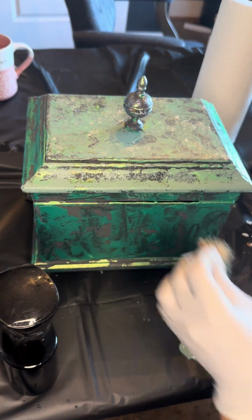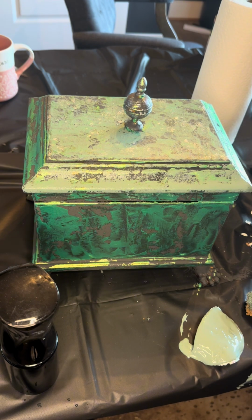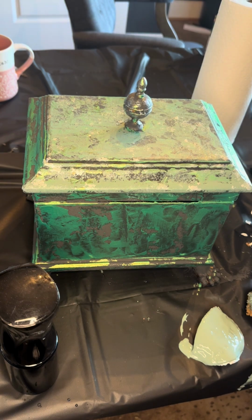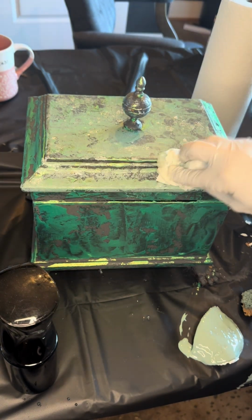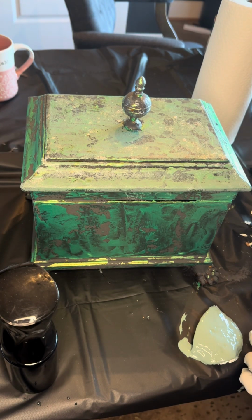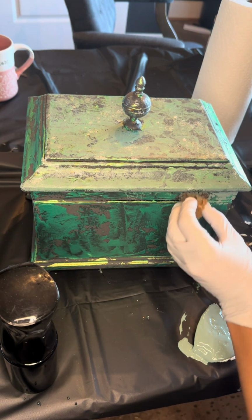I like these and this size a lot because I feel like I can really control my paint really well with them. And they also give that aged and rustic look that I'm going for. I'm also dabbing my piece with a regular paper towel, and that just blends the two colors together a little bit better.